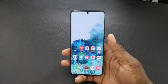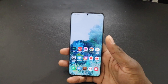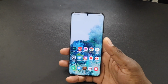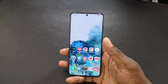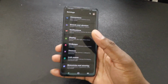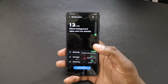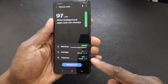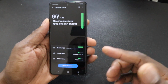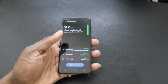So next, I want to talk about the reason I probably don't have an issue with that, because this phone has 12 gigs of RAM and 128 gigs of storage with a Snapdragon 865 Qualcomm processor. So this is something that you can't shake a leg at. It's a powerhouse device. You've got 12 gigs of RAM, 5.8 used, and pretty much 37 gigs used of my 128 gigs, and then the battery is still learning.